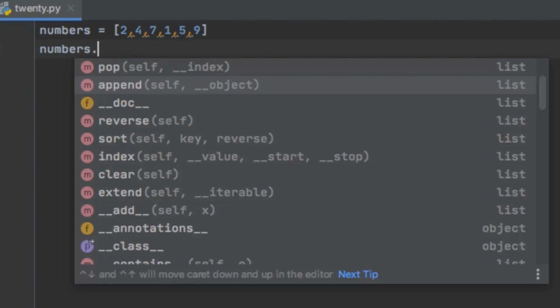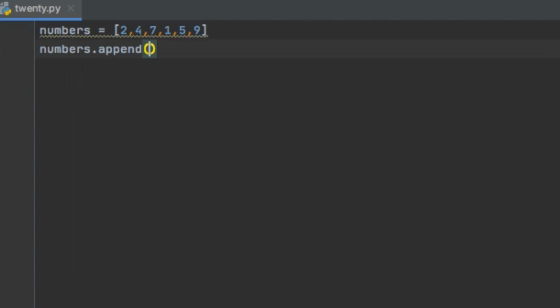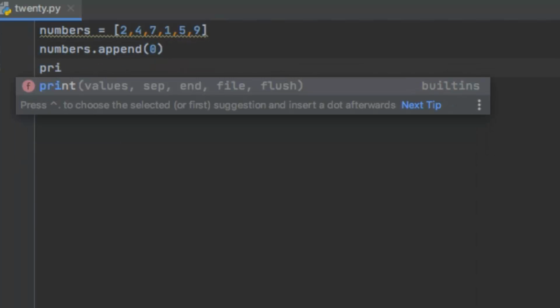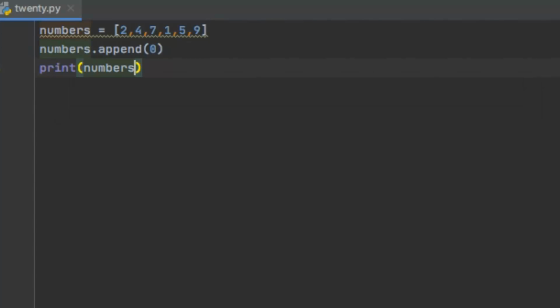So first of all, I'll say numbers dot append. This method helps me to add an item to my already existing list. For example, if I say numbers dot append and inside the brackets I say 0 and I print my list, so I print numbers and we run the code.